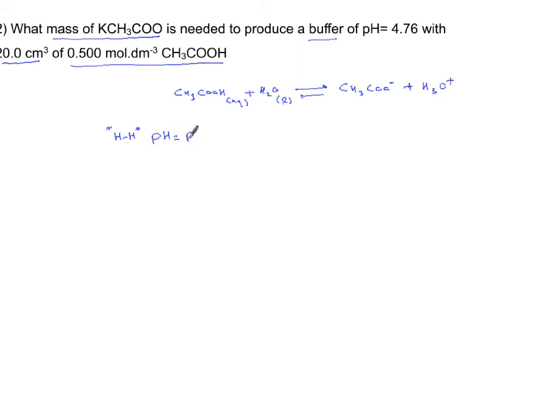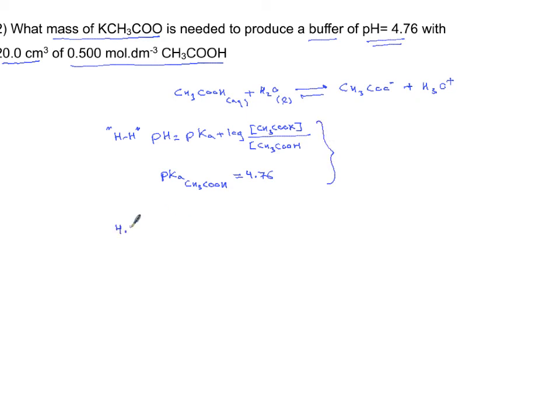pH equals pKa plus log of salt over acid, CH3COOH. This time for the salt, I also put my potassium, so eventually you realize that these two species are the same. Potassium is a spectator, but here I need to include it in my molar mass to find mass. Now if you look up the pKa of ethanoic acid, it is also 4.76. IB usually does that. Gives you values that you have an easy time to crunch or calculate.